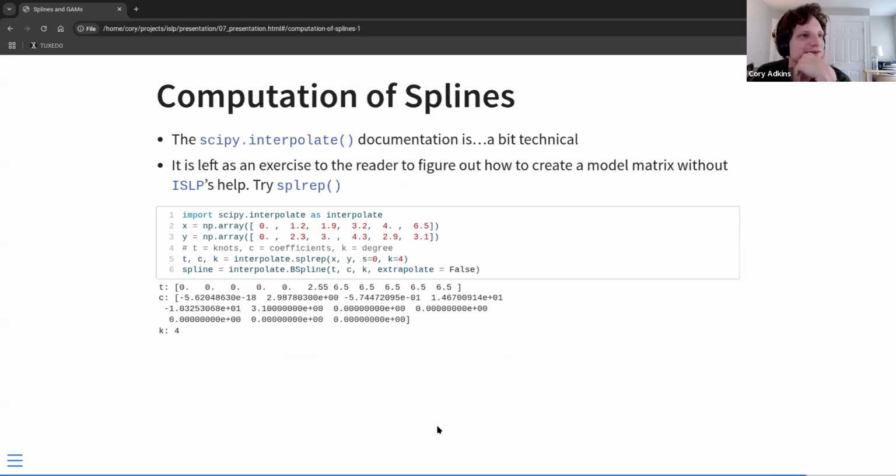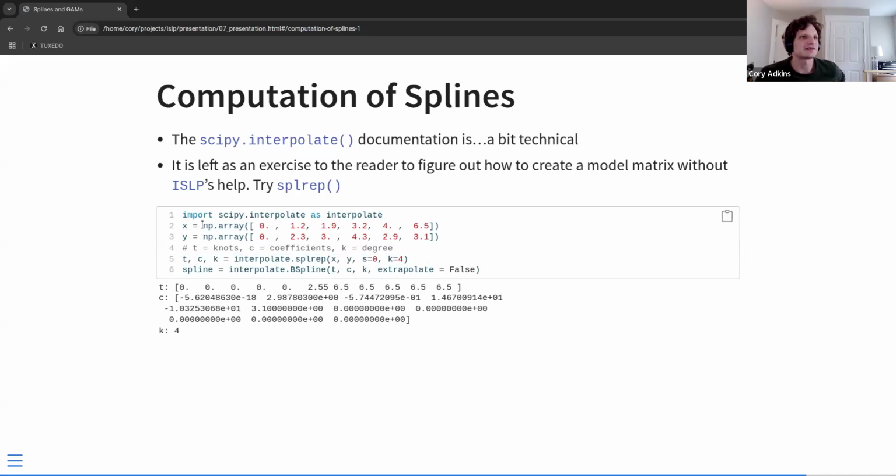And then my final failed effort here was to just try to use the SciPy package without any guardrails from the book. I couldn't really figure out how to do it. I looked at it for a few minutes, but the documentation is definitely written for spline enthusiasts. I was trying to create a model matrix, and I understand that perhaps this function might be useful in doing that. You can give it an X and a Y variable, and in principle it will give you the knots, the coefficients, and the degree of the spline. That is useful.